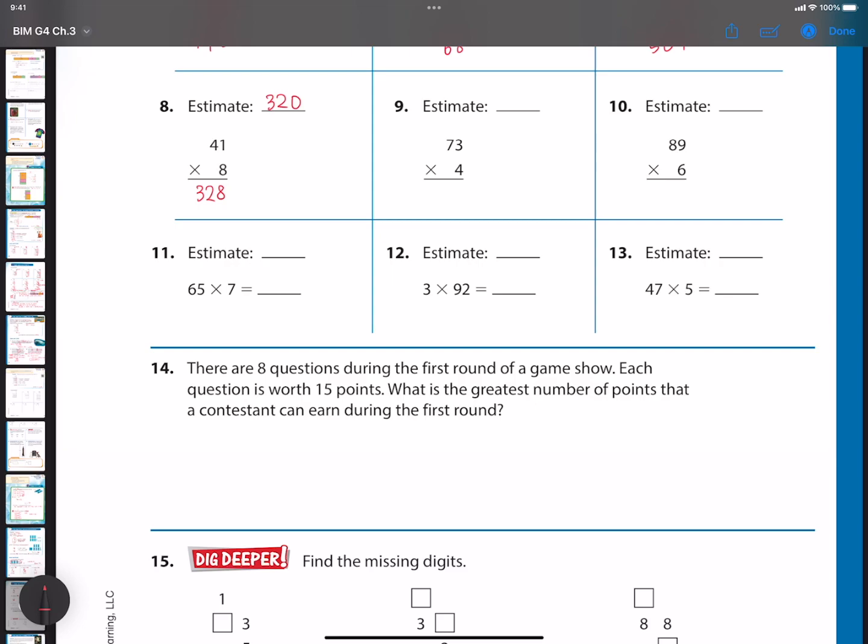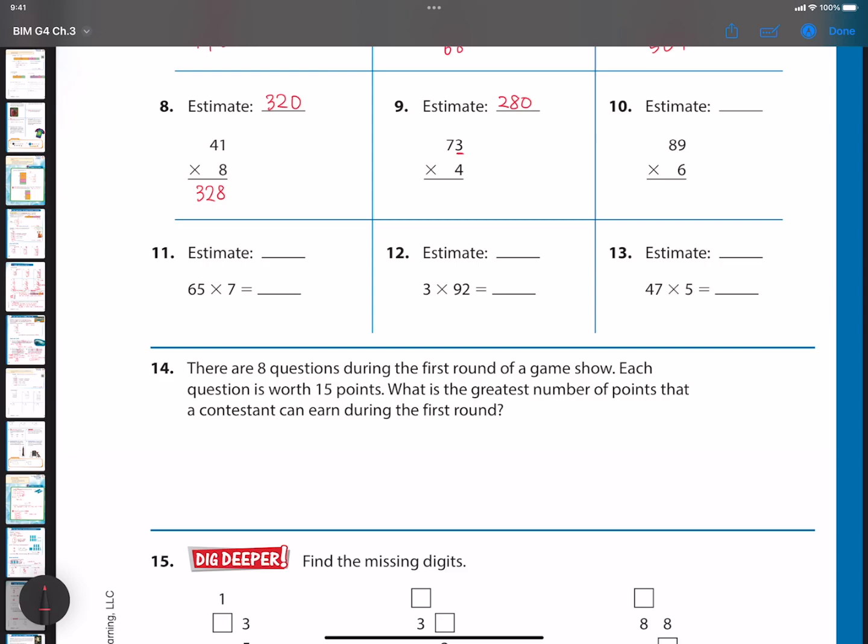All right, 73. Okay. What number are you going to use? 70 or 80? Yes, 70, because this 3 is what? Not more than 5. So this is a round down number. So 7 times 4, 28. But this 7 is not only 7, this is 7 tens. That means what? One more 0 you need to add, right?